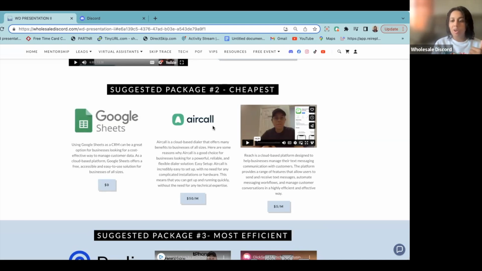That way, when you're speaking with the homeowner, one of the biggest things you need to do is be prepared, right? First thing you should know is their address. Like, hello, Mr. Smith, I'm calling about your property on 123 Main Street. When you're using AirCall, it's just like a power dialer, so you don't know what number they're actually on. And you can't really pinpoint it unless you have two screens open to see what number it's calling next. It's feasible, it's 100% possible. It's just an extra step that comes with having a cheaper package product.